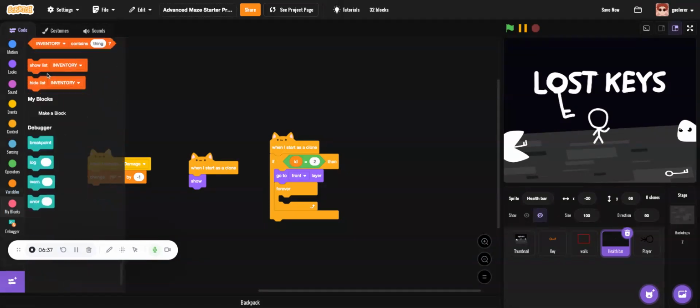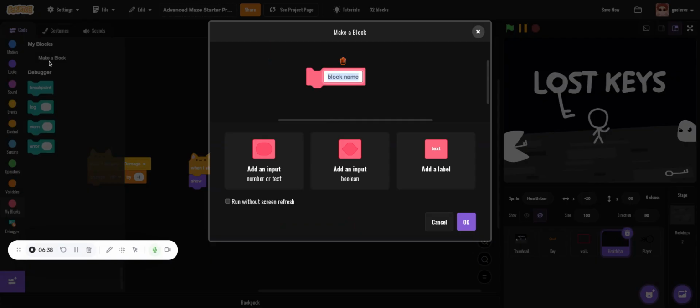Make a new custom block called position bar. Run without screen refresh.